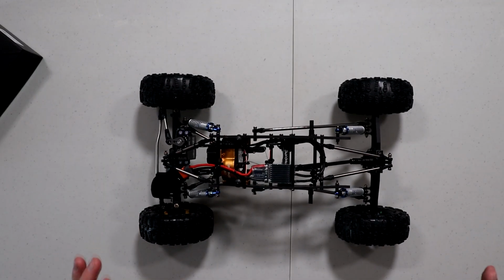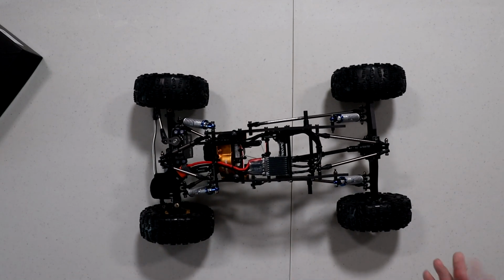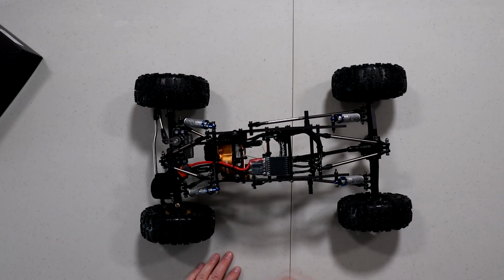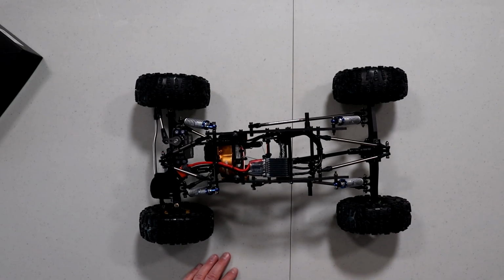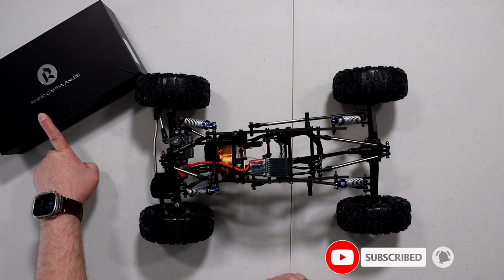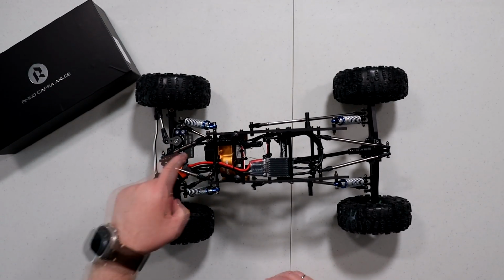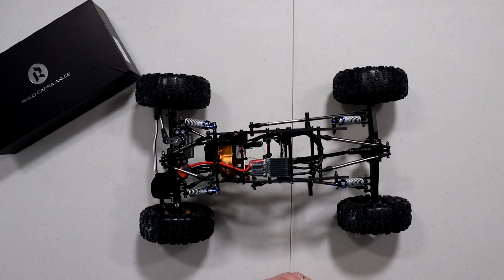But again, like I said, I just wanted to show you what project I decided to use these axles on. It is technically a Rhino RC project. It's on their frame, not on another model. But these axles, front and rear, let's say you have an Axial Capra and want to get axles for it, and you don't want to pay an arm and a leg, the Rhino Capra axles will work on it and relocate your servo, worst case, to the side here. But if you want it on top, the stock will fit. They're made to be on both sides, both vehicles. They're pretty much universal.